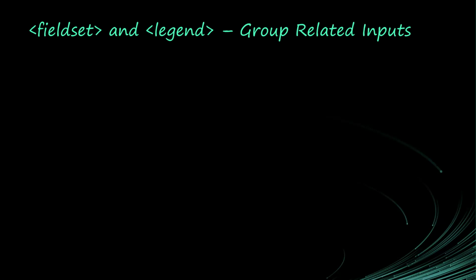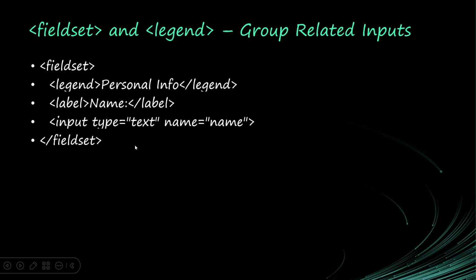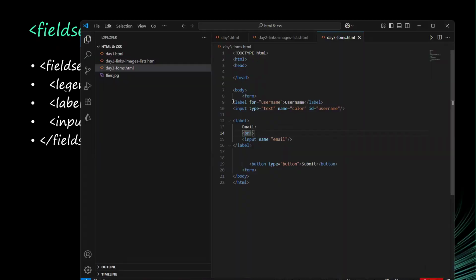You might have a very long form, and you might not be grouping these input controls. You might be grouping them based on those that are related. Let's say you are designing a very long form, and you can have them grouped. So let's just put all these things inside of a field set. I'm going to grab this particular section and put it inside of a field set.